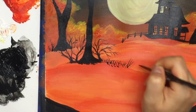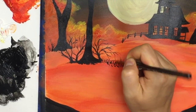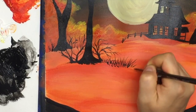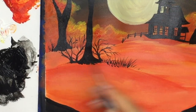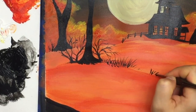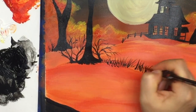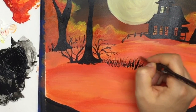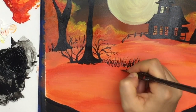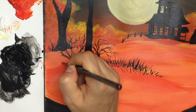Okay. So, and I vary the lines of the grass. Some of it's longer, some of it's thinner, but then it kind of tapers off as it gets towards this portion of the hill. So you can see I'm varying my lines, I'm varying the directions of the lines, and I also kind of go out of that general line pattern just so I can break it up a little bit. That looks really cool, right?